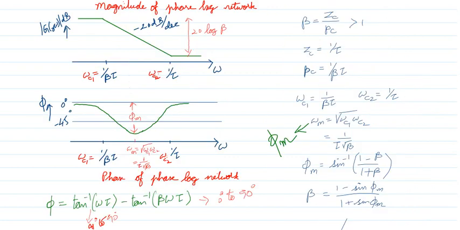Okay, right. Now the other things: I have just mentioned what beta is. Beta is greater than 1. What is ZC? What is PC? What is the first corner frequency? Why is this the first corner frequency? This term is smaller when compared with this term. So that is the lowest corner frequency, and then the second, higher corner frequency. Okay, then how to find phi m? If beta is given, use this expression. If phi m is given, how to find beta? Okay, this will help you in the design part, right?